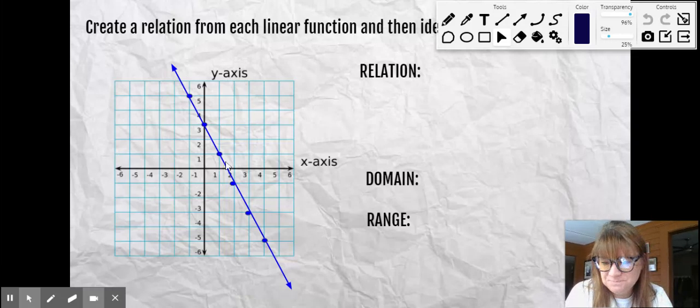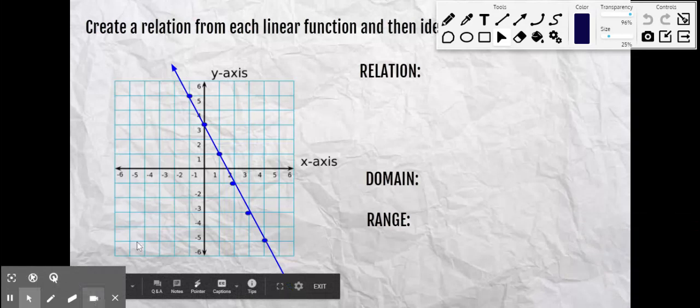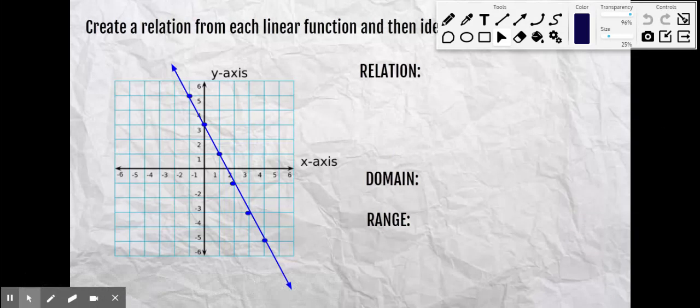So on with it. I have slide 6 right here presented for you. So let's look at slide 6 and work with what we have. Given a graph, and that's what this is, we have some ordered pairs that are highlighted here for us. We're going to take those ordered pairs and break the graph into a different view called a relation. A relation is a collection or a set of ordered pairs.